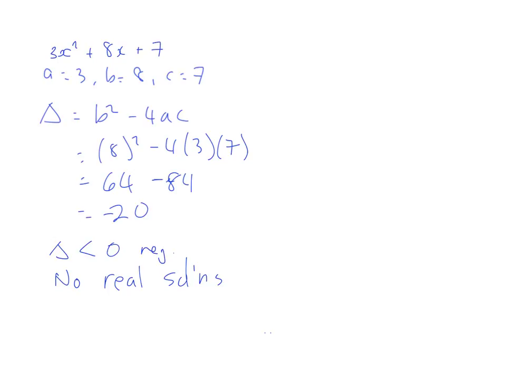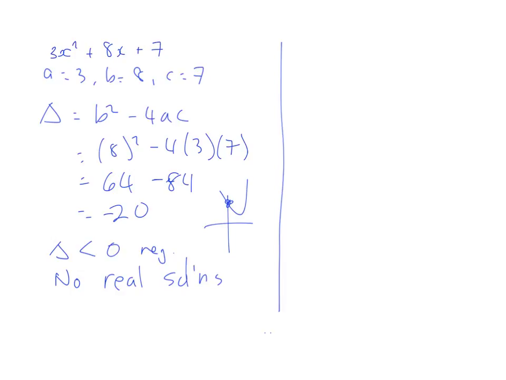That means if we have a look at this graph, the y-intercept is going to be plus 7 because x equals 0. So if we drew our graph, it's going to look probably something like that with our y-intercept up here. So there's not going to be an x-intercept. That's what this means. It's going to be stuck up there somewhere like that.